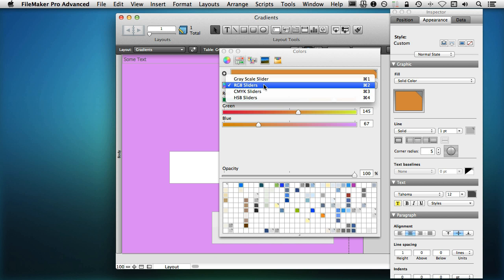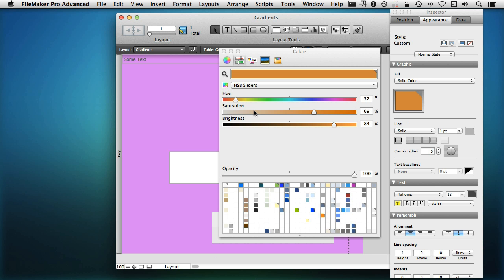Any other time that you're using color, you're not going to use CMYK because we're doing nothing to do with print. You're almost always going to be on HSB. You can see that right here. Low saturation means you're going to be in your grays. High saturation means you're going to be in your most vibrant situation for colors. Hue simply is your color slider right there. What color do you want?